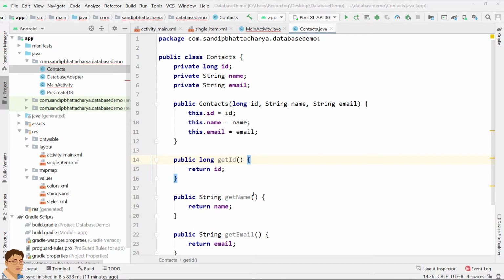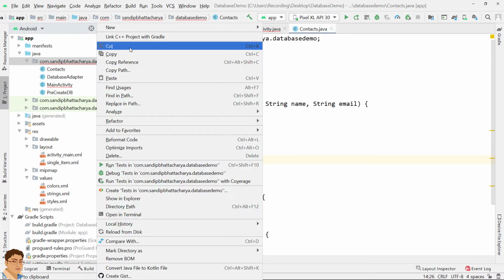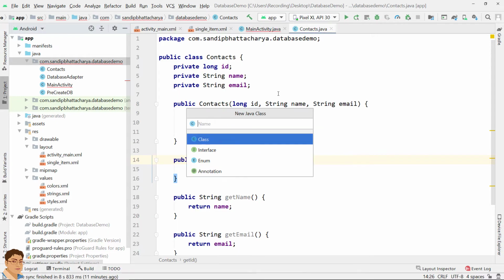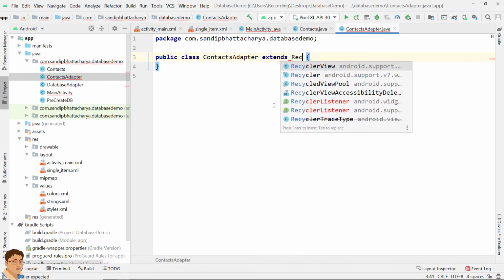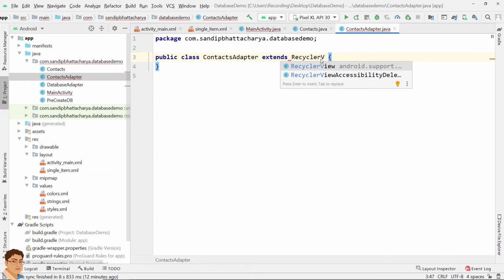Next, we will create the adapter by extending RecyclerView.Adapter. So right click, new, Java class, name it contacts adapter and press enter. And this will extend RecyclerView.Adapter.